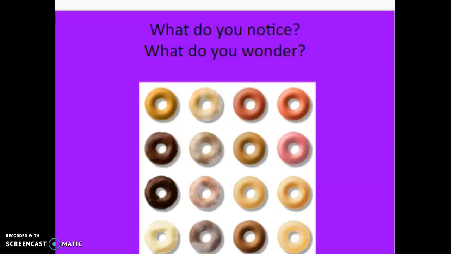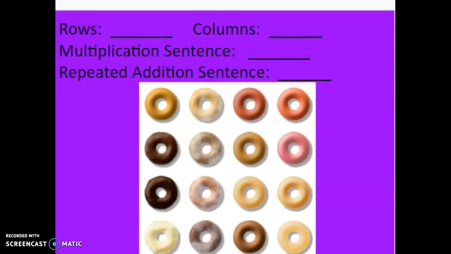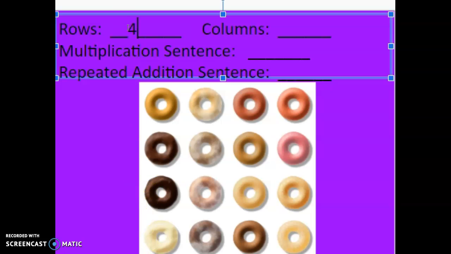And again, we're going to be thinking about how many rows and how many columns that we see here. So remember that we're thinking about rows being represented horizontally. So if it's going from left to right, then that's going to be our rows. So I have 1, 2, 3, 4. So I'm going to come up here and go ahead and put 4 for my rows. And then I'm going to do the same thing with columns, except I'm going to be going this way to count vertically. I want to count down. So I have 1, 2, 3, 4 for columns. So I have 4 rows and 4 columns.